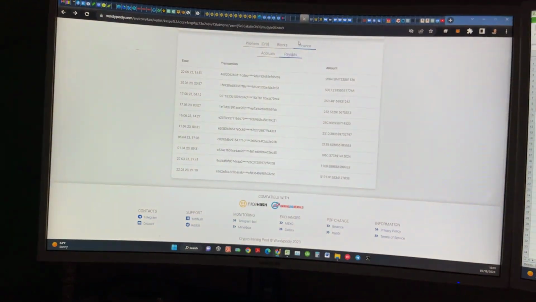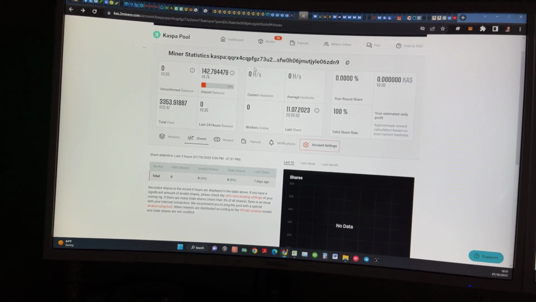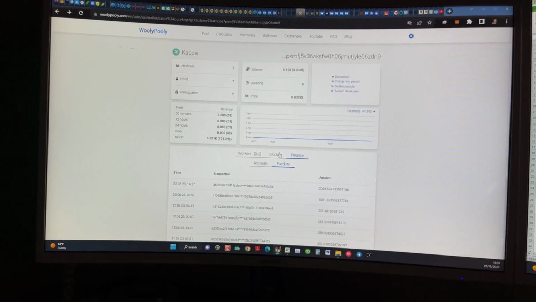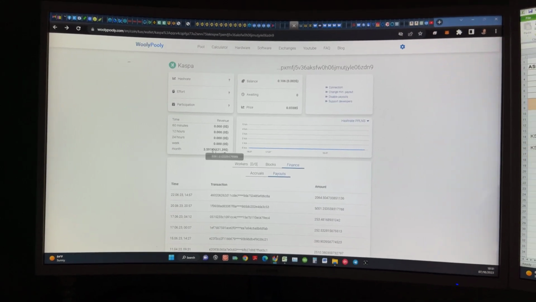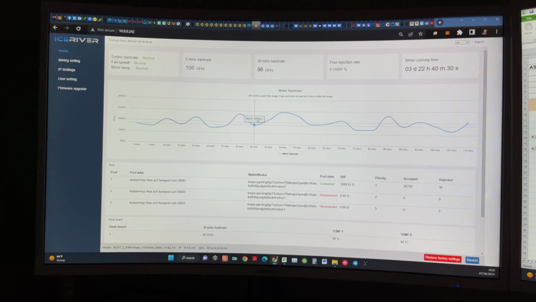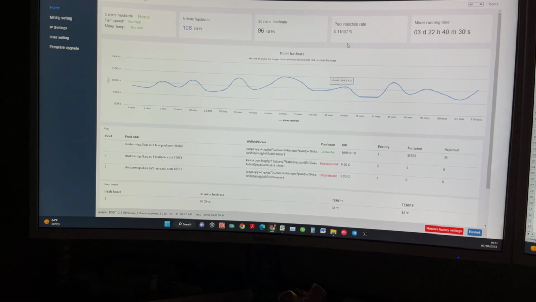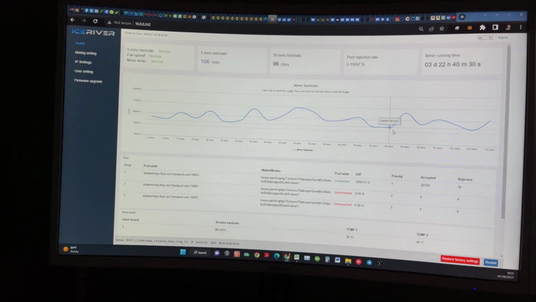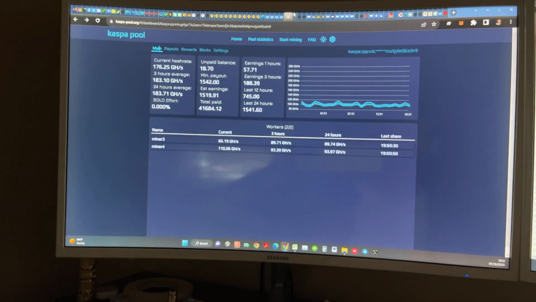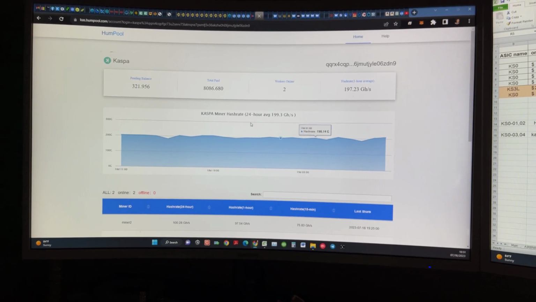I tried the Woolly Pooly, and I tried the two miners, which I didn't have big luck with, so I think it was significantly lower rewards here. On the Woolly Pooly, it was probably about the same, but it was kind of laggy. I don't know how to say it, it just wasn't as great. The hash rate went zero and then jumped up, zero and jumped up. Kind of weird for the hash rate to go up and down. That means something is wrong with either the miner connecting to the pool, or I don't know exactly what the problem is. But these two pools are doing pretty well. Especially the HumPool, really stable, not going crazy up and down.